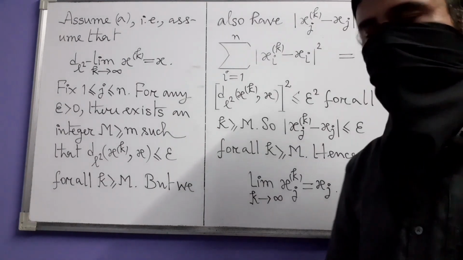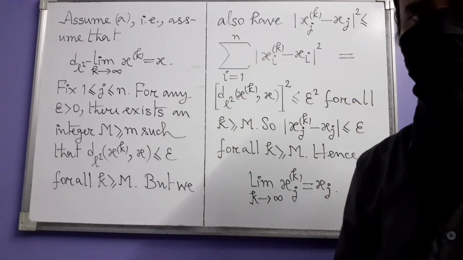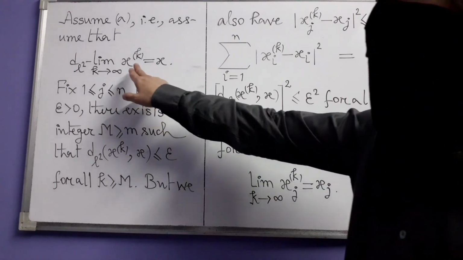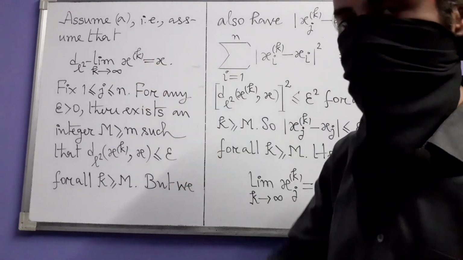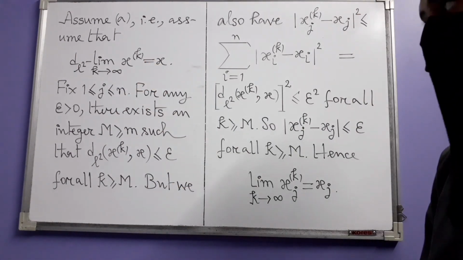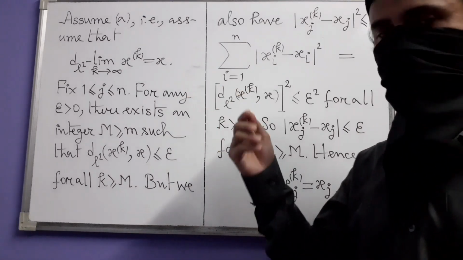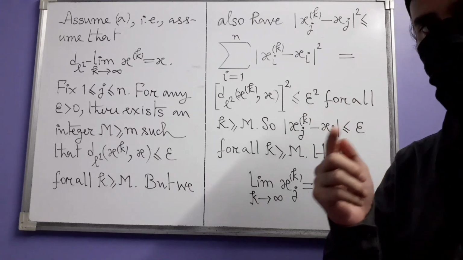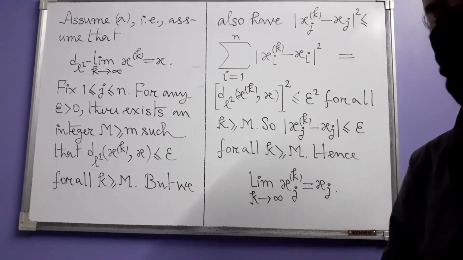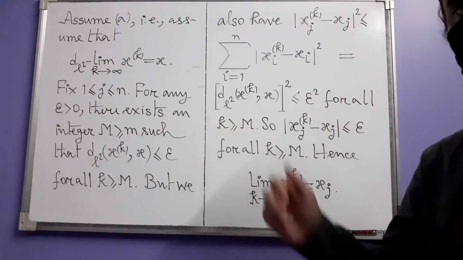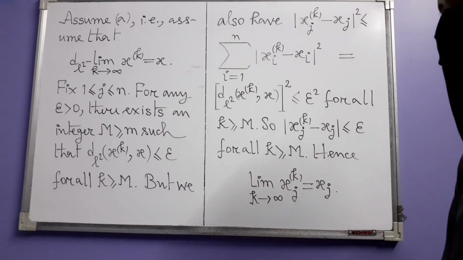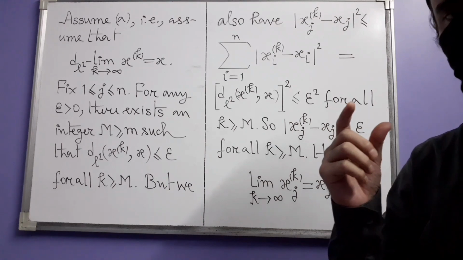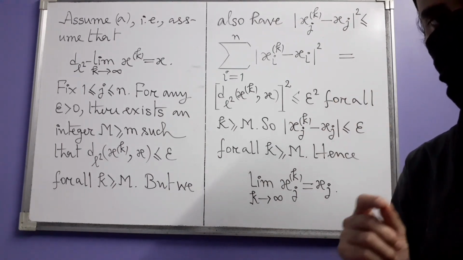So next, we assume A. We go back to the statement A, which involves our metric dl2. So that means now our sequence converges to x with respect to dl2. Actually now we can consider any metric here in place of dl2 because we have just now shown that A, B and C are equivalent to one another. But we chose dl2 because it's convenient, at least to me. So now we want to prove statement D.